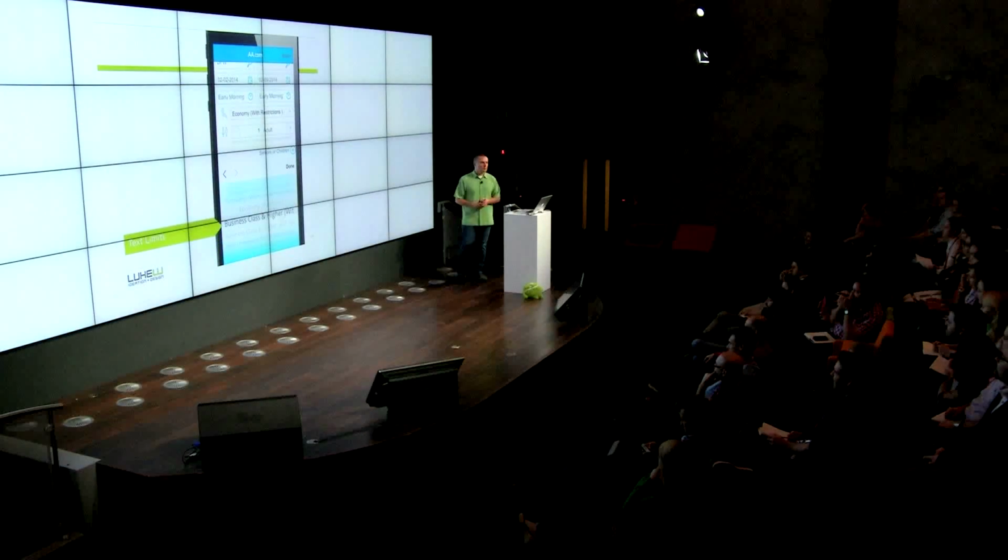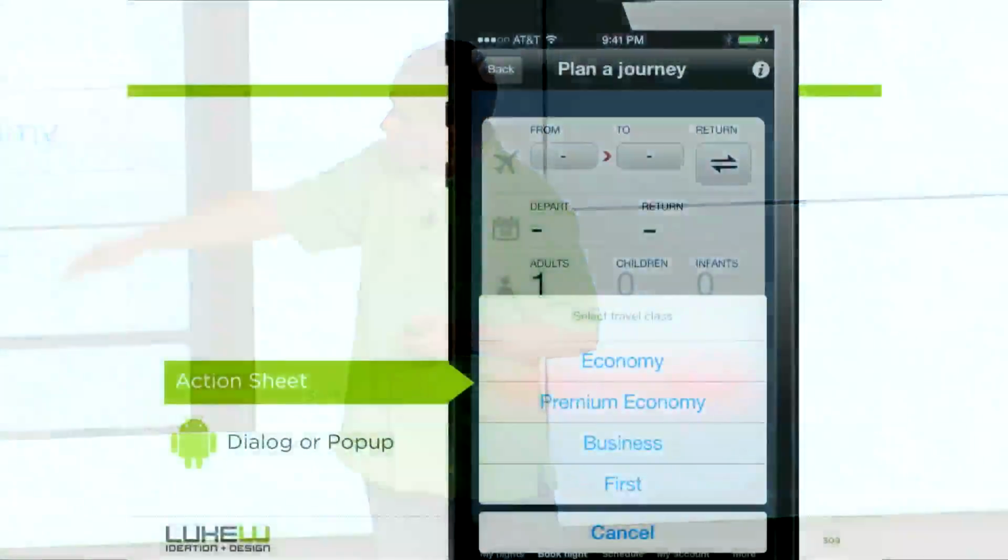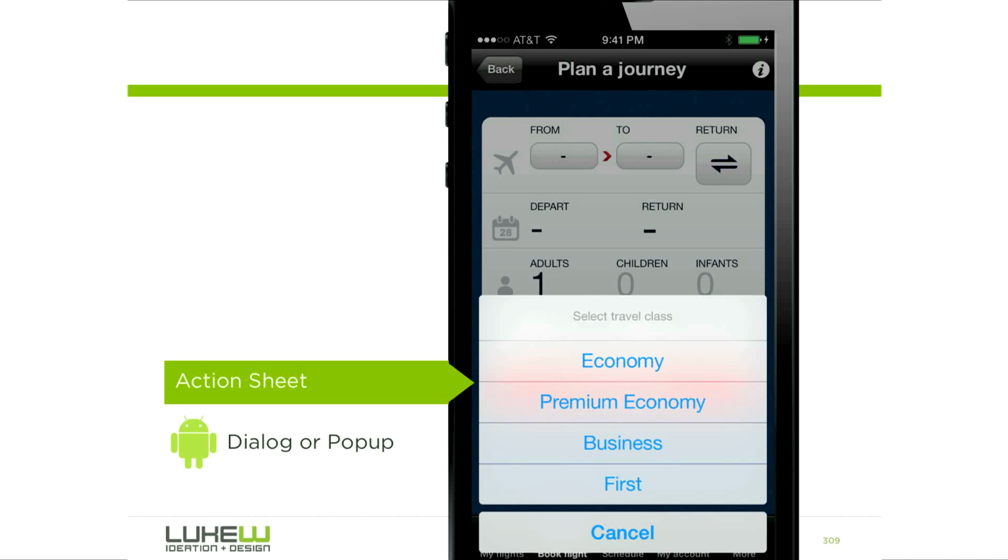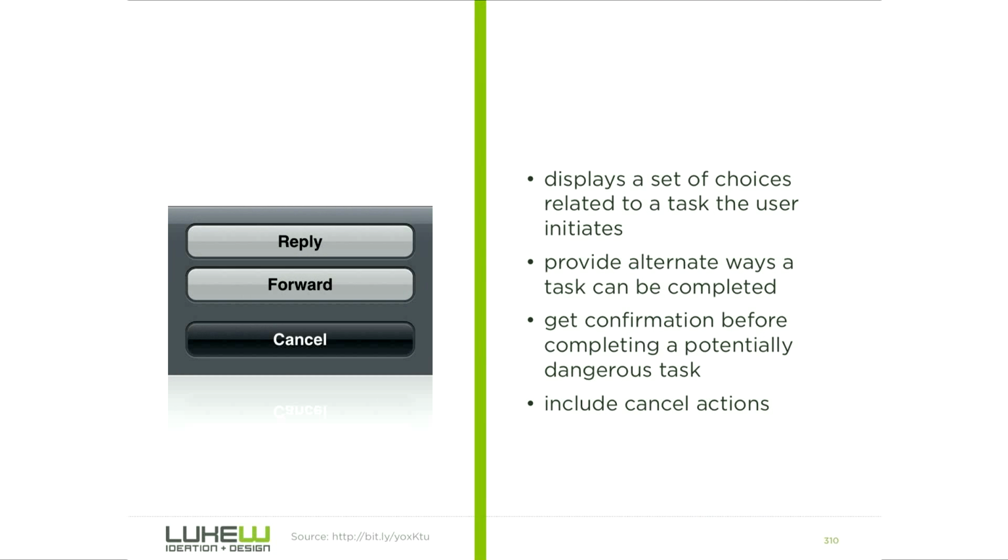This is another issue of drop-down menus. They actually have text limits, and they'll just truncate your stuff. So you can't make sense of it. So maybe instead of using a drop-down, we could do what British Airways does, which is they use an action sheet. In the Android world, it's a dialogue or a pop-up. And I don't know how this happens, but it turns out the lawyers don't write the interface copy of British Airways, even though they're part of the One World Alliance, because they use like human language for this stuff. But an action sheet is another way to ask this question. It's a set of choices. It's kind of a contextual series of actions that call up from the bottom.